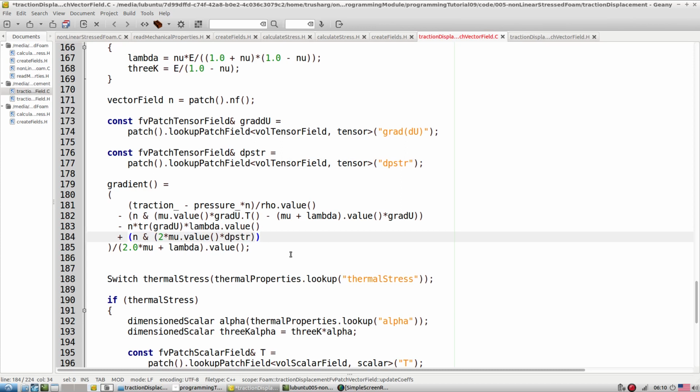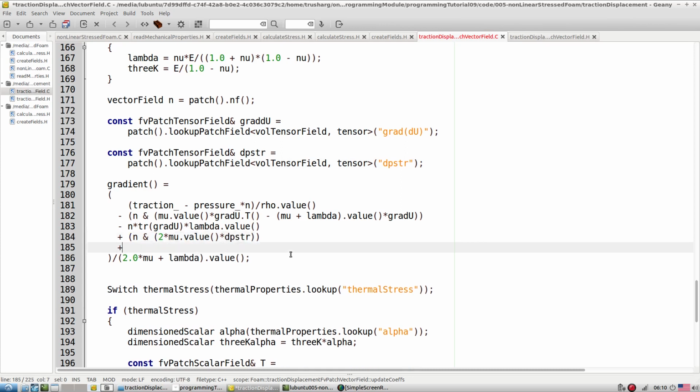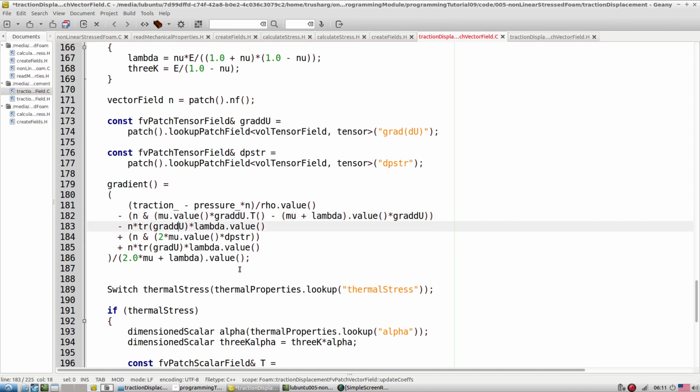Then plus we have n star, this trans part, the same way, so let me use the same quantity here. In case of grad u, no more do we have grad u. It is supposed to be grad ddu everywhere. Here also it is grad ddu, here also grad ddu, here also grad ddu.